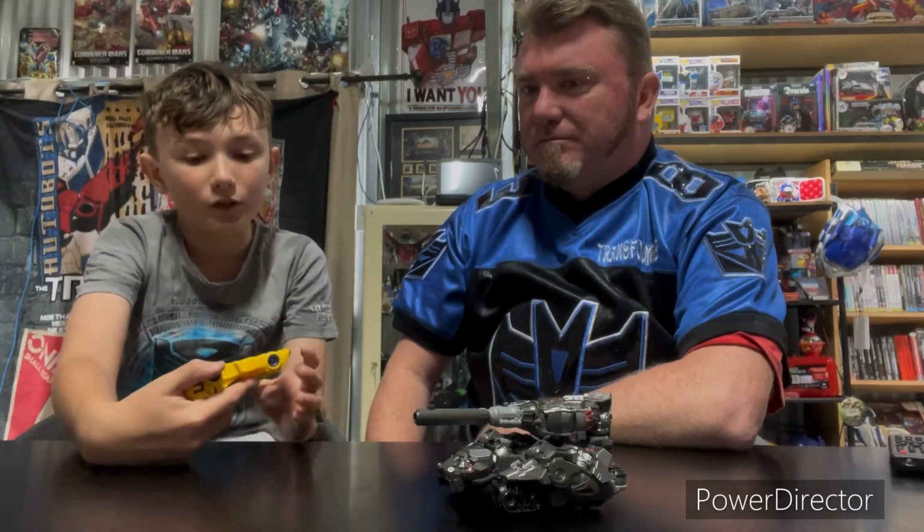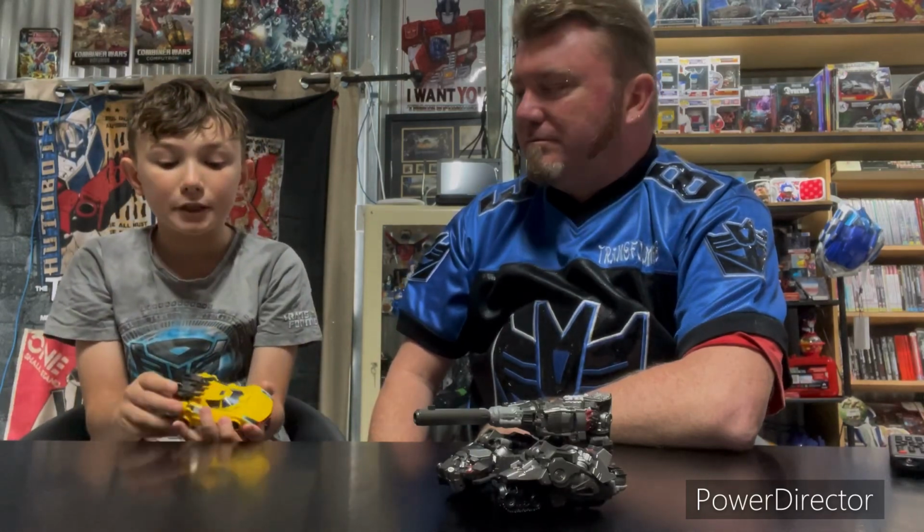Before we talk about the vehicle modes, you're the one that transformed Sunstreaker. How did you find the transformation? It's actually pretty easy. It's really easy. It's a really good alt mode. It's easy for Studio Series. If you don't have any prior knowledge of transforming, you might find it difficult, but I still think if you're a beginner, you'd be able to figure it out. The hardest part is probably where you have to put the head in, and you have to get it in the right spot so you can put that bit over without it being in the way.